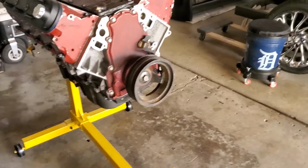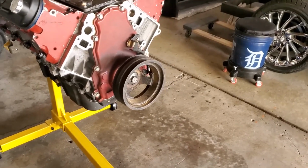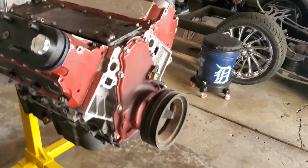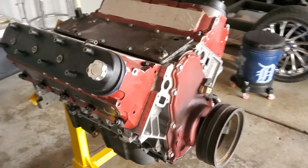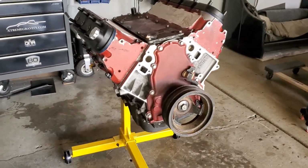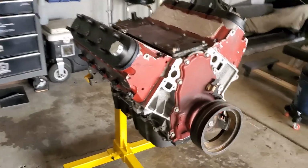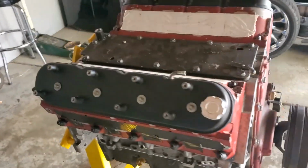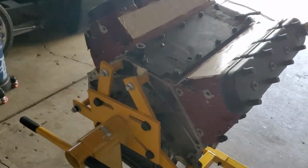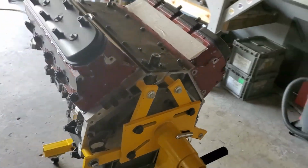This is an LS9 block with highly built LS3 heads. It has, I think it was bored 50 over, stroked, and also fully forged with all new valve journals and everything. So this thing's pretty fly. I'm not sure if it's ever going to make it into the car, but hopefully by the time it leaves my garage, it will be super shiny, red and black again.